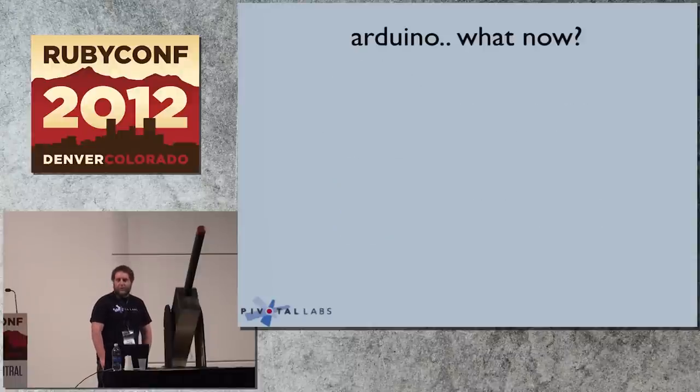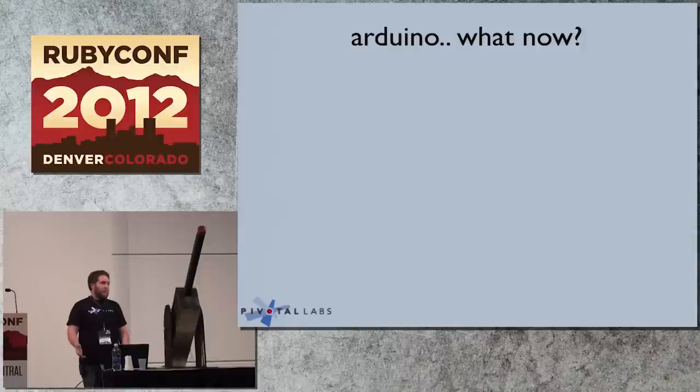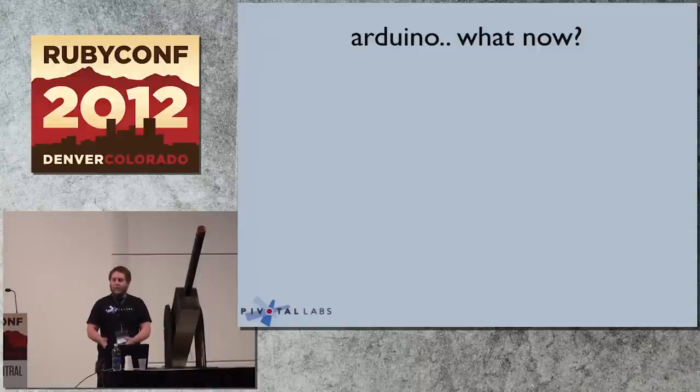So first, what is an Arduino? So I assume a lot of people have heard of them, but they don't really know what they are. They've never actually touched one or seen one or held one. So I have one up here screwed into the cannon, so you can come look at it after the talk.